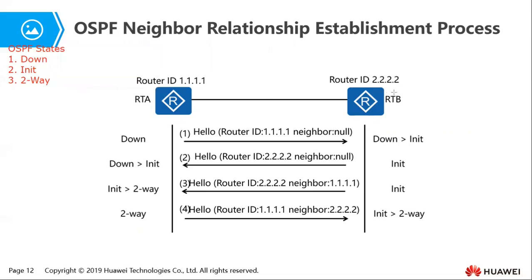So here we have 2 routers, RTA and RTB. The router ID here is 1.1.1.1. The router ID here is 2.2.2.2. Now, I want to make a comment here that in the labs, you'll get that the router ID for RTA is 10.1.1, like that. But for me, when I configure router IDs, I like configuring router IDs with the number of the router. So if it's R1, I'll configure 1.1.1.1. If it's R2, I'll configure 2.2.2.2 as the router ID.